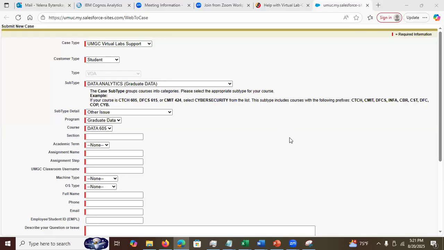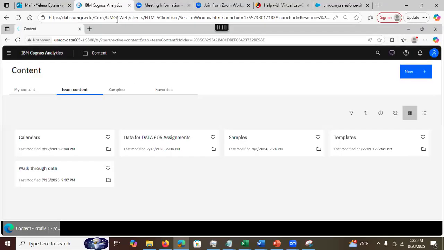You need to submit the case. If you're having an issue, you need to submit the Salesforce case, and it will be received and taken care of. You write down the case number. You're gonna get two emails. The first email is gonna be the acknowledgement email, and it's gonna have the case number. Write it down, because in case your case got lost, we can locate it by the case number. So please write down the case number after you submit.